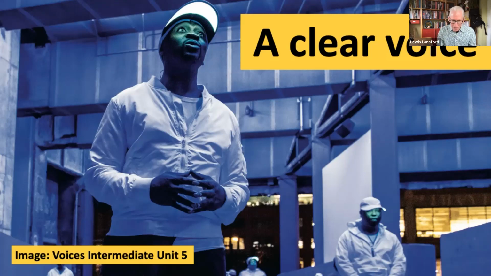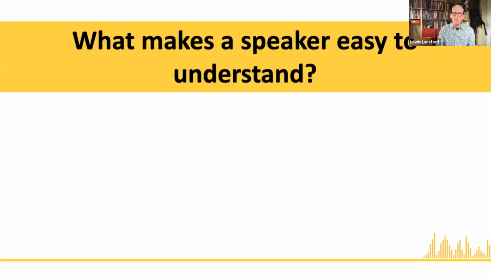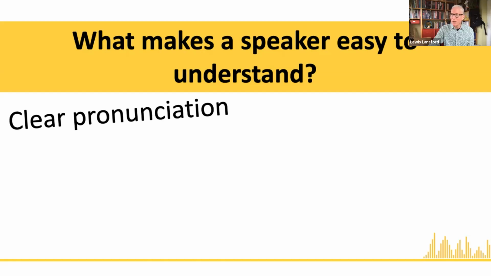I think we have some idea when we say someone has a clear voice what that means, but let's look at it specifically. Again, in the chat box, please. What makes a speaker easy to understand? What are the qualities of a communicator who is easy to understand specifically? Good word choice. Speed, again, that came up with difficulty. Animation, good articulation. Yep, intonation. These are things that I'm coming up with as well.